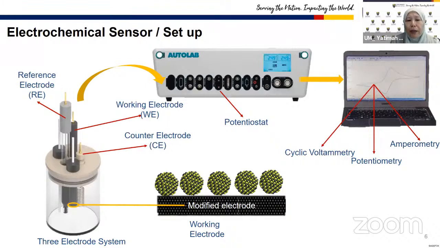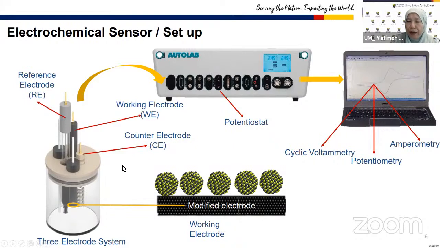So basically, if you look at the overall setup, definitely you need to have a potentiostat. You can control whether you want to control current or you want to control potential. You can do a lot of things using this potentiostat. And definitely using the potentiostat, you can support it with a computer so that you can see graphically what the output from your reaction is. But the basic thing that we are talking about when we talk about electrochemical methods is the electrochemical cell. This diagram shows that we have the three-electrode system, where we have the reference electrode, working electrode, as well as counter electrode.